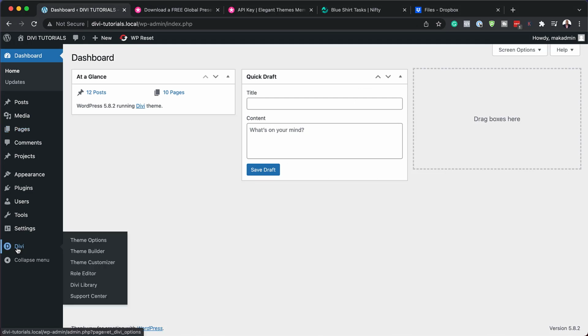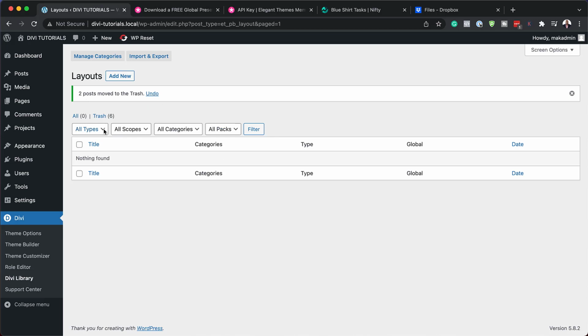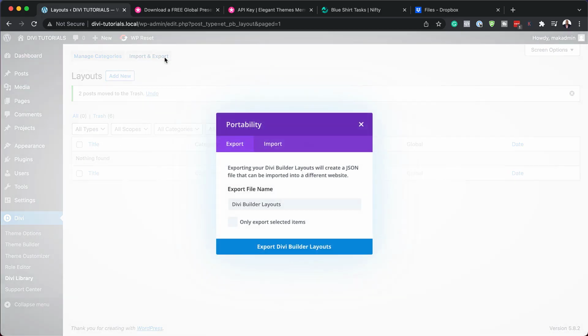Over here, you're going to click on Divi and then come over here to the library. This is the best, or the easiest, way to install this. If you don't have anything in your library, this will be clear. In fact, let's go ahead and delete all this stuff here. We don't need this, just so that we don't get confused. This is what it's going to look like if you haven't added any presets or any designs to your library. Next, you want to come over here to import and export.